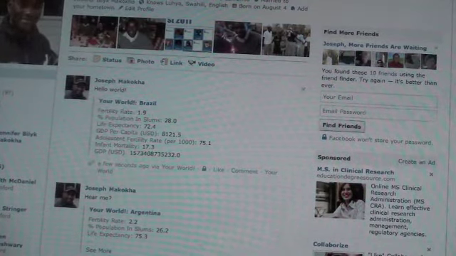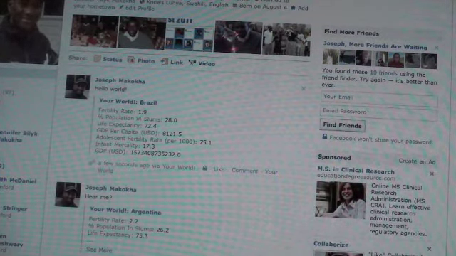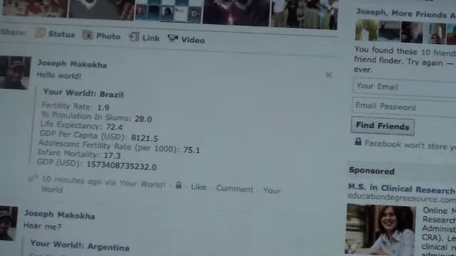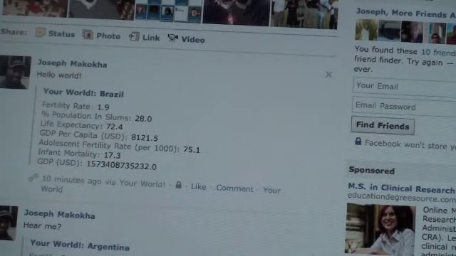And so the idea basically is that if I can instantly post anything that I learn from such an application and share it with my friends, it'll push them to ask themselves, why is Joseph sharing this with me? And, is there something about the MDG goals that I can do about it? So I'll just go ahead and demonstrate the sharing feature to you.